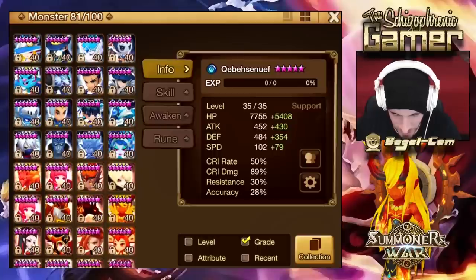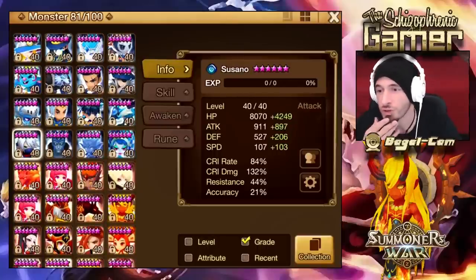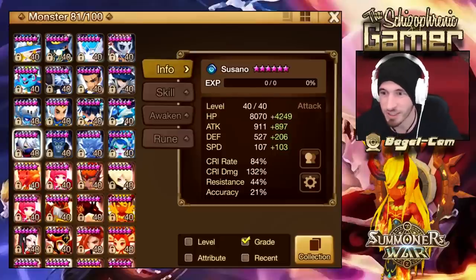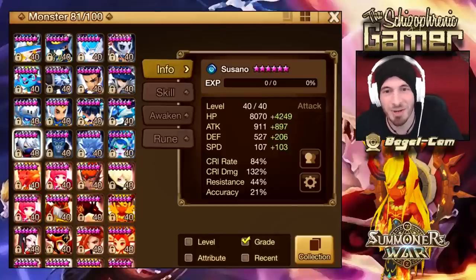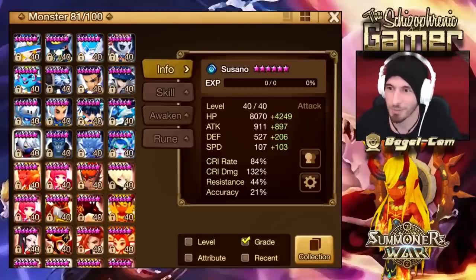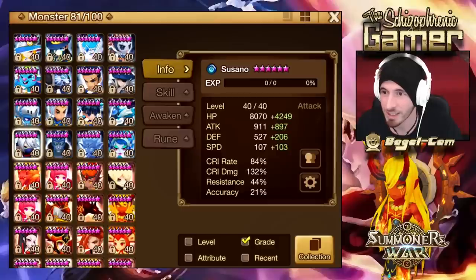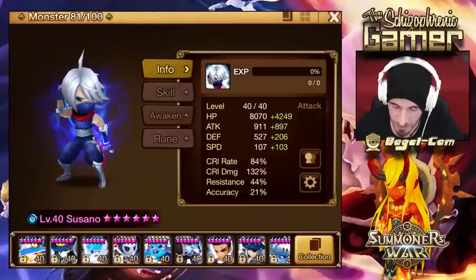So, no, not Kabezanoof. We have Susano. Susano has 210 speed. He's got 84% crit rate. I know you're thinking, Chubagel, you got a lot of crit rate. You have better crit rate on some of these monsters than some of your other... shut up, I know, but I have less damage. So you gotta balance it out somewhere. So, 210 speed. 911 base attack. We will never forget. Okay, so let's see what kind of runes he has.